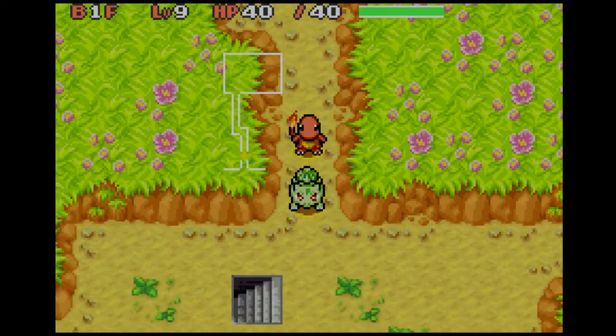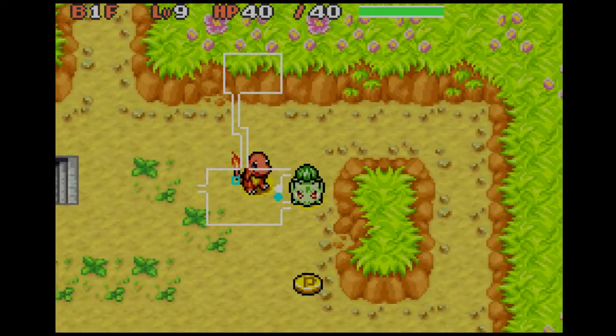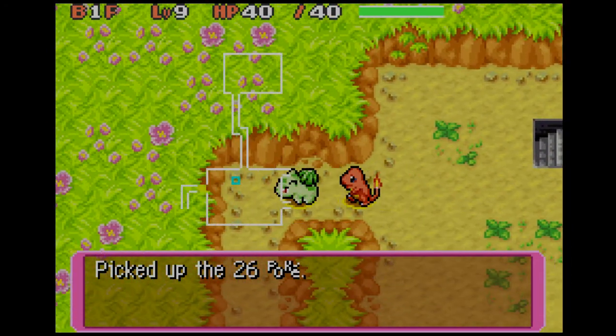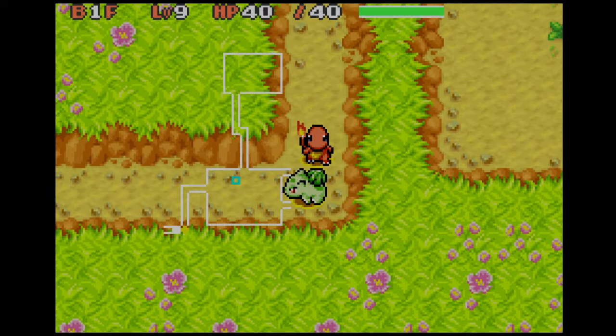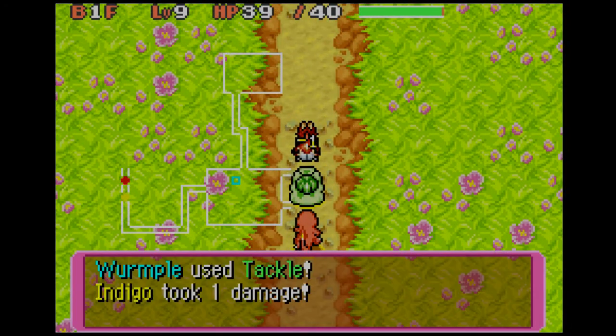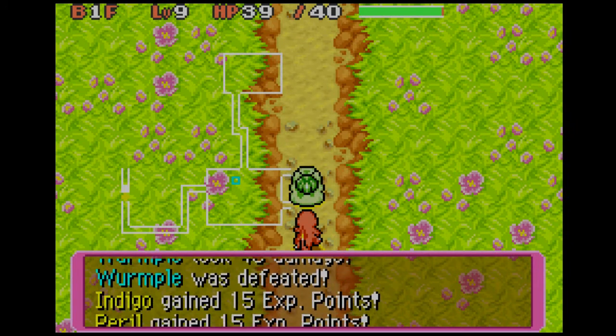A lot of these dungeons kind of look weird because they don't really look like the place they're supposed to be. Like, this is supposed to be a wood. What is the difference between a wood and a forest? I still don't know to this day. It looks more like a meadow of some sort because the walls are just grass and flowers.